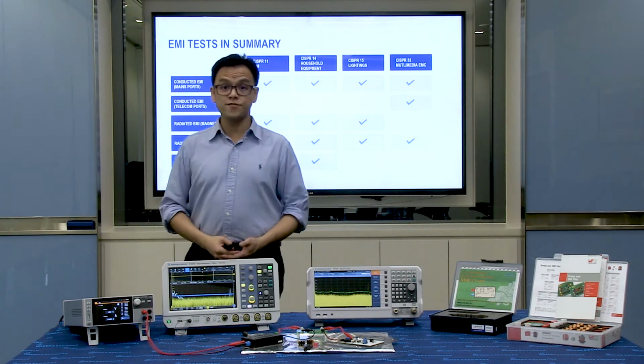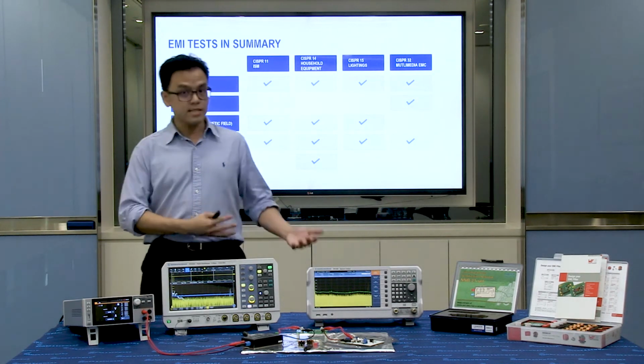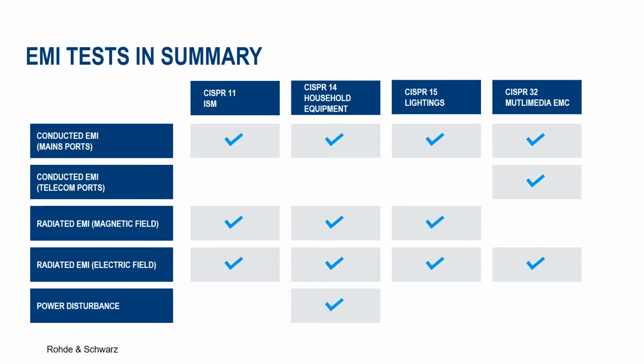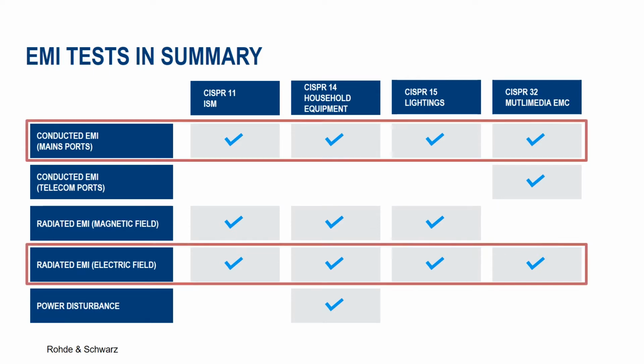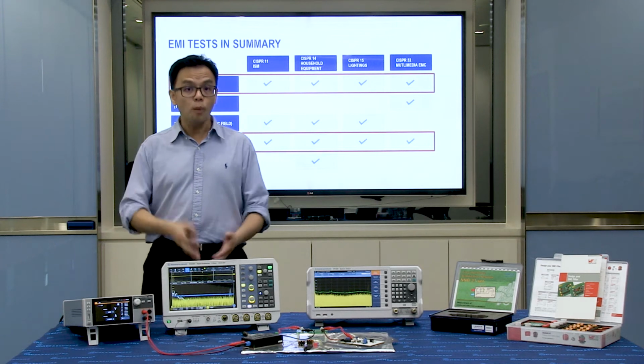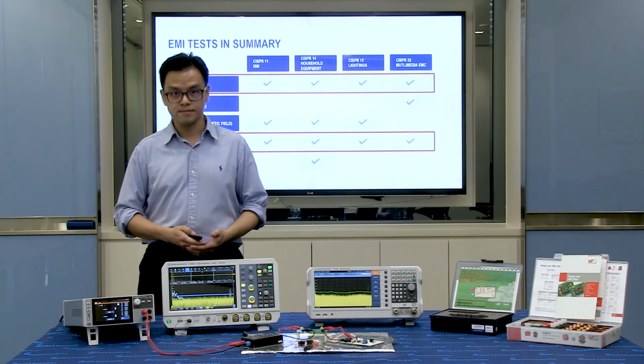While there are so many differences in all these standards, this table gives us a simple summary of their respective test methodologies. What is common in this group is mainly the conducted EMI as well as the radiated EMI. Hence, in this session, we will look more into EMI testing.